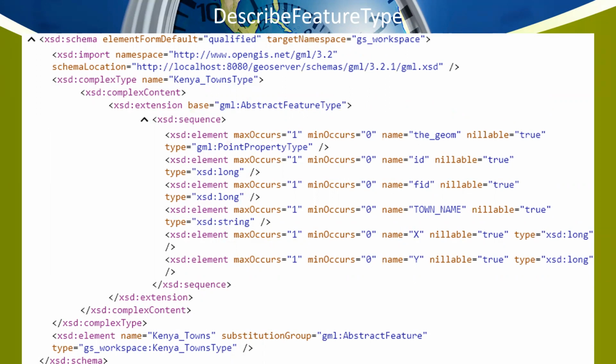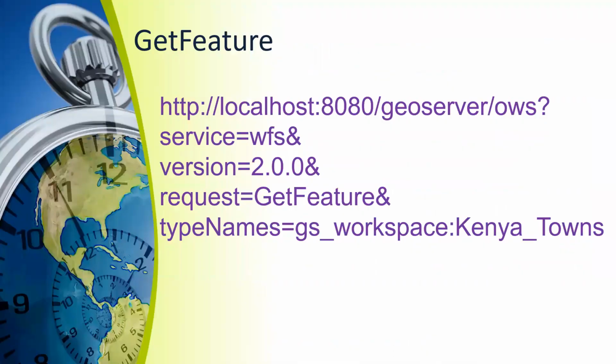Yeah, you'll notice on the lines below it is saying element name Kenya towns, Kenya underscore towns. And I believe this looks like it is saying that it is a GML, Geographic Markup Language, which is one of the vector outputs or the vector models for GIS. Then this is the get feature. Similarly, the only change here is the request and the type name. No, the type name is still the same for the layer, but the request is different.